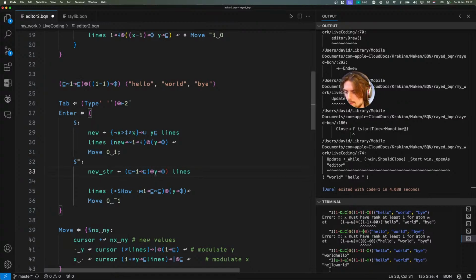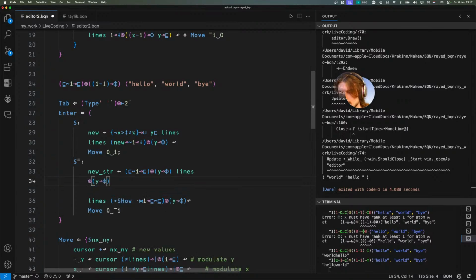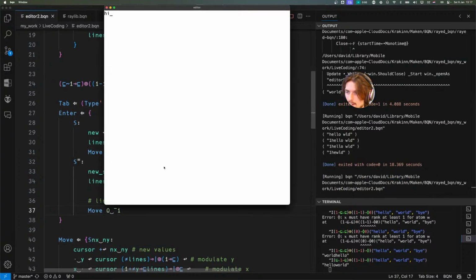So just to be a bit rough first, I'm gonna get the lines and then I'm gonna do the same thing, which is rotate under the new string, but actually pick the X. And that should replace lines. And then move. So now we are first getting the information and then replacing the information and then moving down, moving up. Should work. Hi, enter, and then remove.